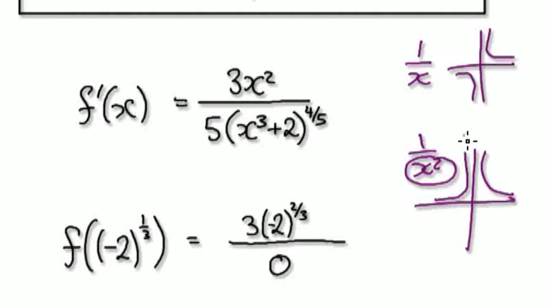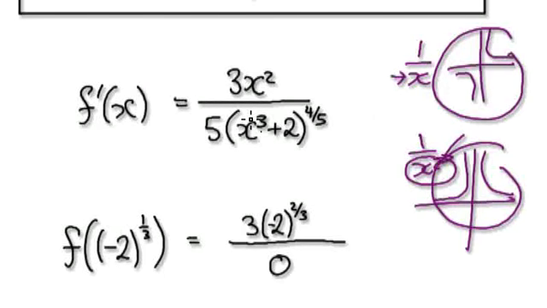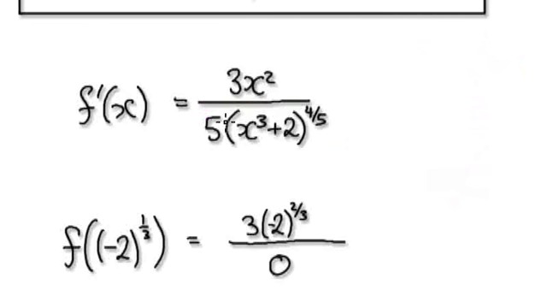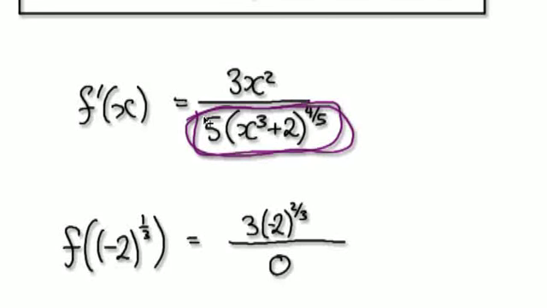You see, this thing here is always positive. That's why it's like this. This thing here can be negative. That's why it's like this. If you look at this here, this thing here actually is always positive, and you have to really stare at this to really understand why it's always positive.